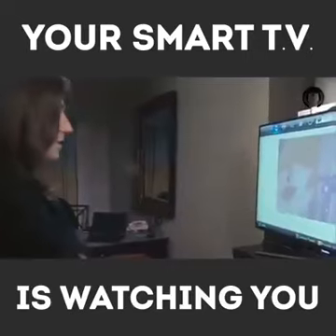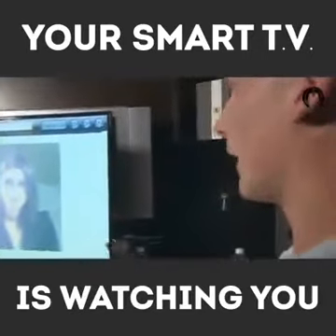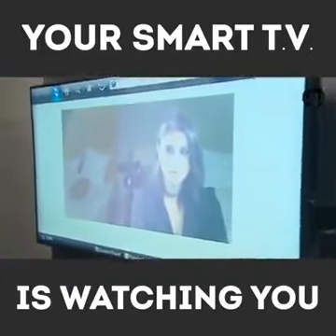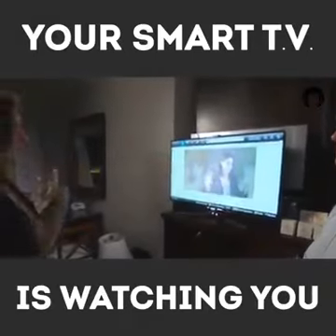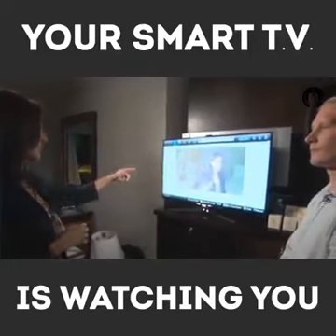Wow. While this is evident to you right here because we've designed it that way, this is something we can do invisibly and actually have the camera running behind the web page that you're looking at. So what this means is I could be sitting here watching TV from my bedroom and you could be anywhere in the world looking at this image of me watching.